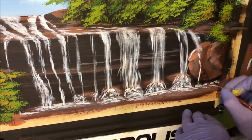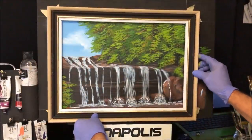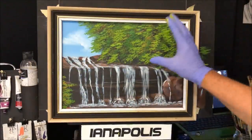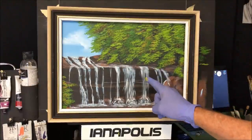Right, let's whack a frame on this and see how she looks. There we go. That's not too shabby, eh? Bit of a waterfall in a creek and some heavy, dense foliage. Just remember, you can do that.